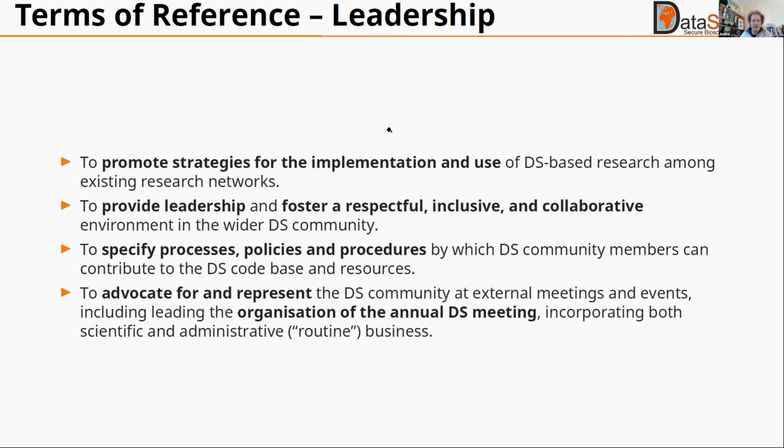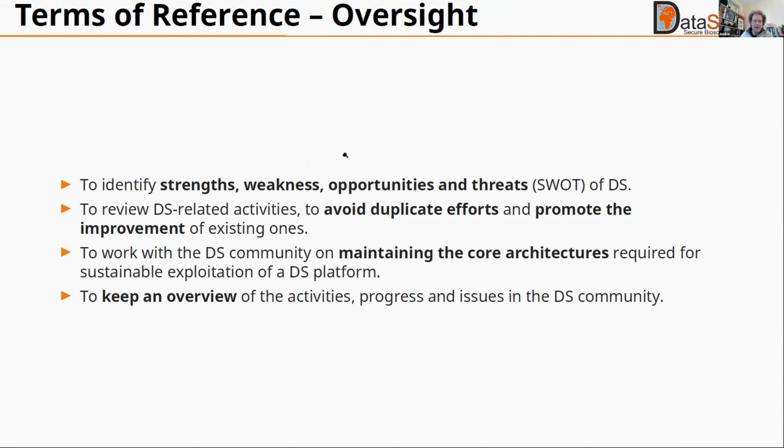And this is the oversight section. So it's to promote strategies, to identify strengths, weaknesses, opportunities and threats of DataSHIELD, and to review DataSHIELD related activities to avoid duplicate efforts and promote the improvement of existing ones, and to work with the DataSHIELD community on maintaining the core architectures that are required for the sustainable exploitation of a DataSHIELD platform. And then finally, in terms of oversight, to keep an overview of the activities, progress and issues within the DataSHIELD community.